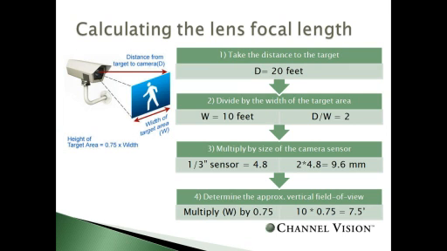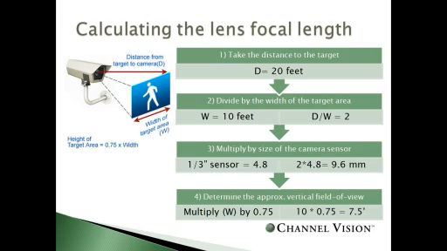So if you take a closer look at the formula, just to recap, you start with the distance. How far away is the object that you're trying to see? Then you can do that math and divide by the width of the target area. This is a number that you define so that you can cover, say I want to cover an area that's just 5 feet. I just want to see somebody walking in the door. Or I want to see anybody sneaking across the wall from the front door to the parking lot. That's where you determine this number. So in our application here, 10 feet. So divide the width of the target area. 20 divided by 10 equals 2.